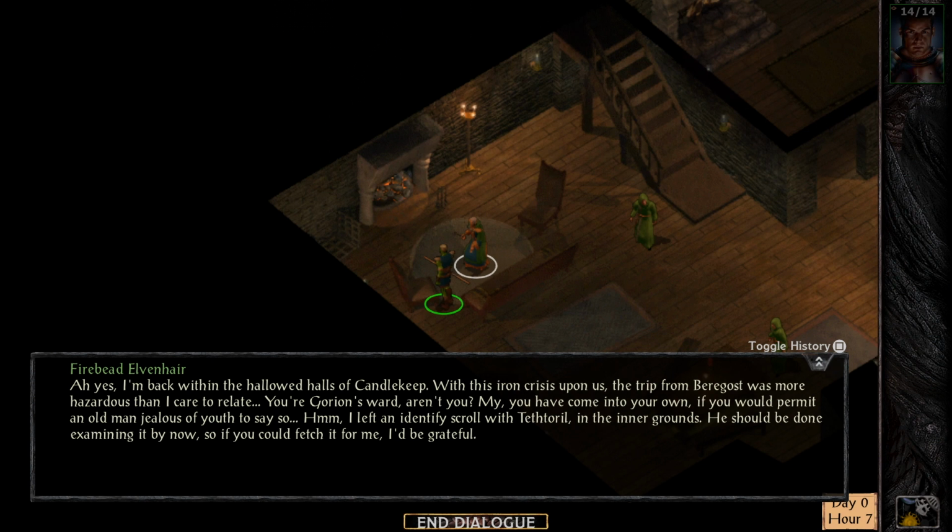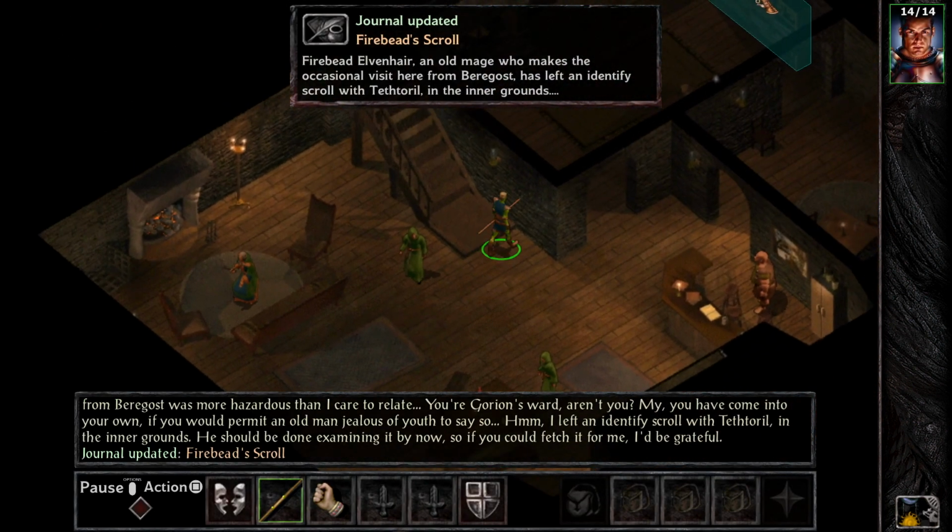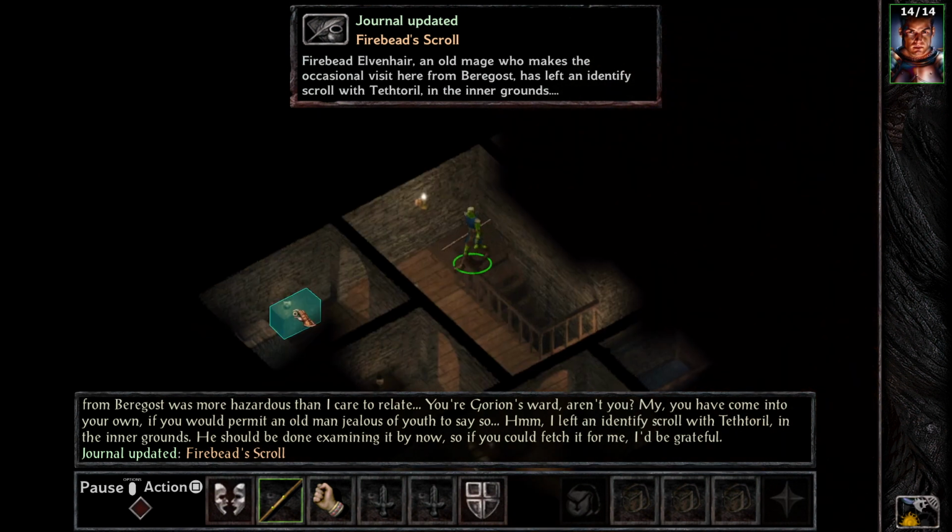So this is one of the first little missions that you get, and it's to ease you into the game, essentially, show you what you've got. But this is a good little thing. It tells you when you've updated your journal. So it gives you a quick, brief overview of the first mission that you have.